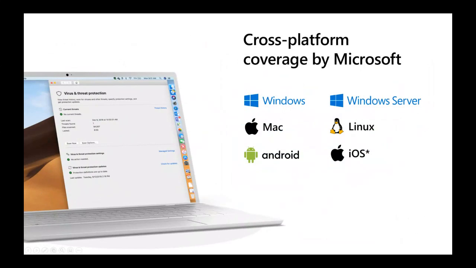So we've been talking about Windows 10. Obviously, we own Windows 10, and we know that we're part of the operating system. We also go back to Windows 7, but for older operating systems we have to install an agent, and Steve will talk about that in a few minutes. On the server side, we are built into Server 2019, and we also go back to 2008 R2 with agents. But here at Microsoft, we realize that we are not the only players on the field. So we have true cross-platform support on Mac, Linux, and Android, and later this year we will have full support for iOS as well. Like I said prior, these are all agents that we maintain here at Microsoft and provide for those platforms. Next.